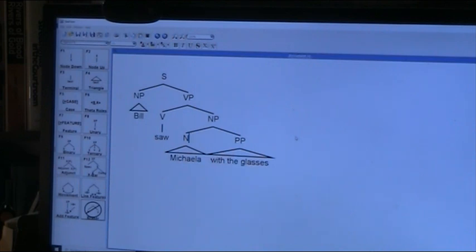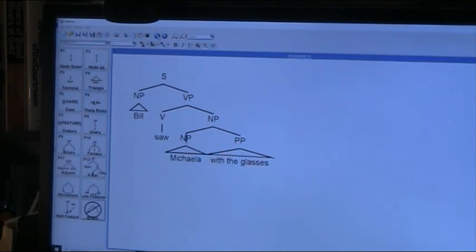Why we don't do that, I will elaborate on in a sheet I will write for you. So what you need to keep in mind for now is that the analysis would be we have a noun phrase expanded into another noun phrase. I saw Michaela with the glasses.